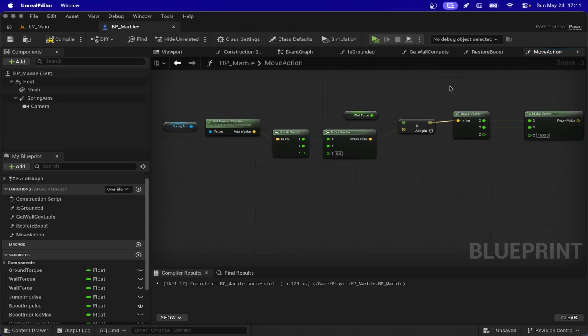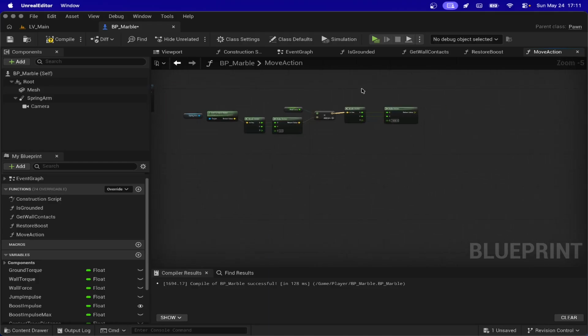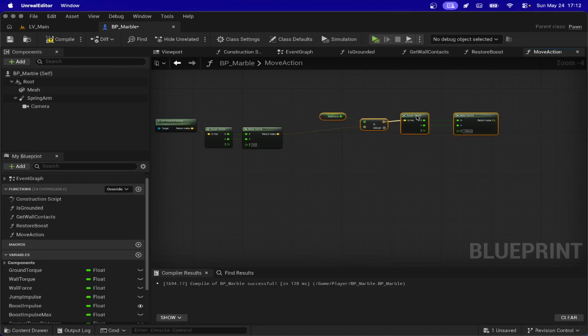The marble will still slightly fall while doing a wall run, but not at the same speed it would be in free fall. Now we can get a reference to the mesh and call add force, then use the final vector as the force input. We should also normalize the projected forward vector before multiplying it.